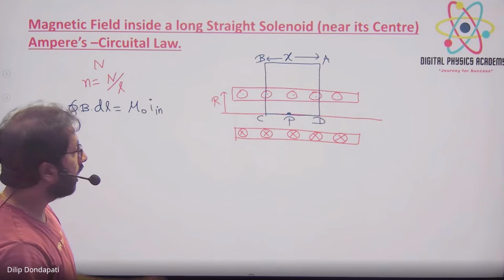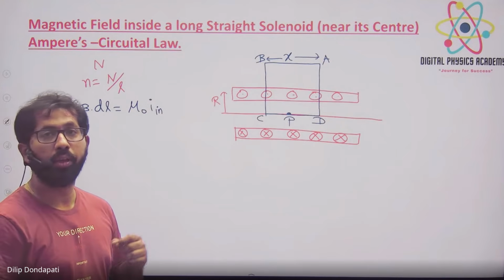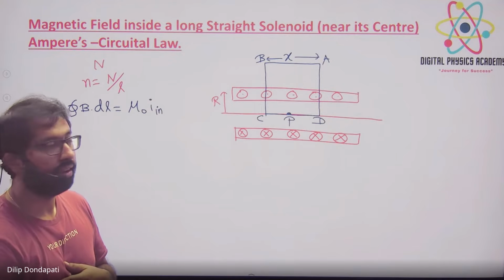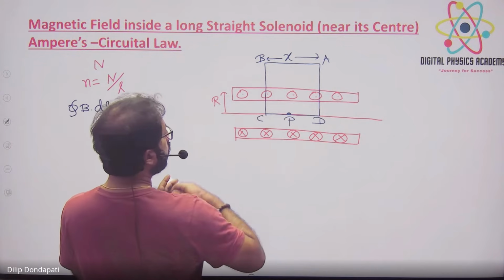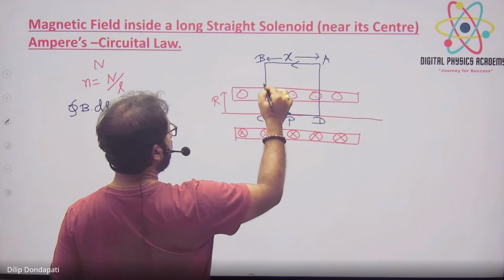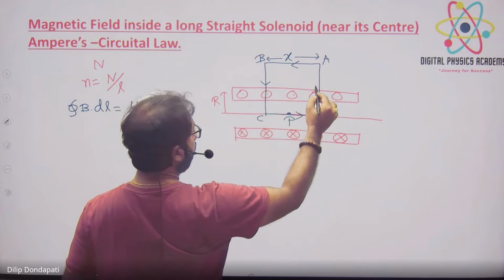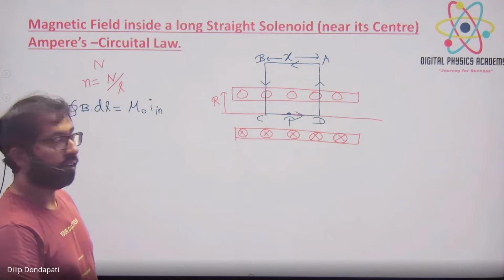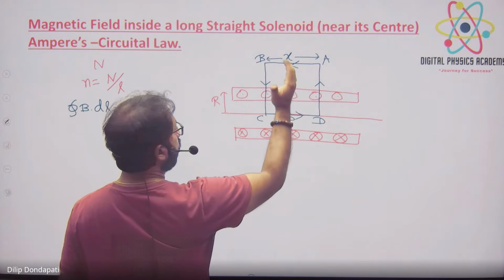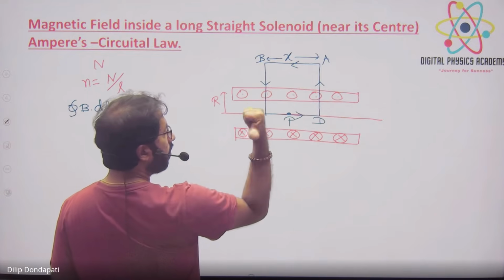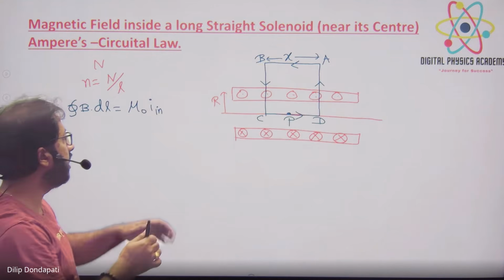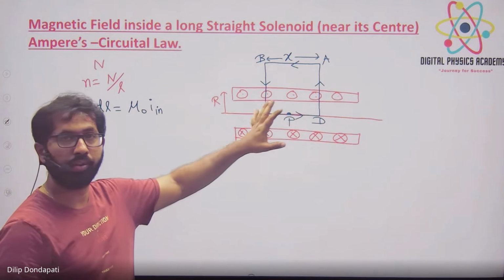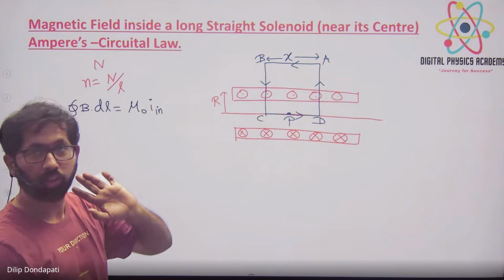Now second step is what? We have to give the loop direction, either clockwise or anti-clockwise. But there are dots, so for the dots to give positive, we are putting anti-clockwise loop direction. Curl the fingers in the direction of the loop direction; the thumb gives the current direction as positive. The current direction is always positive here. That's why we put anti-clockwise, so that I inside comes positive. Is it understood?